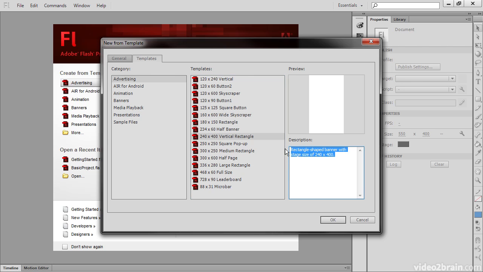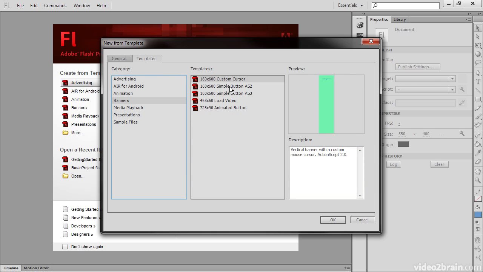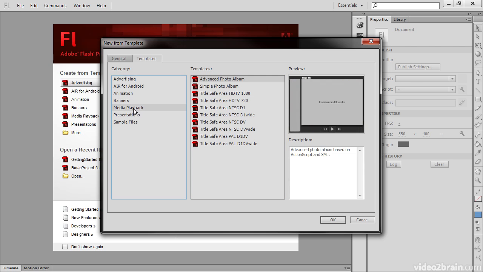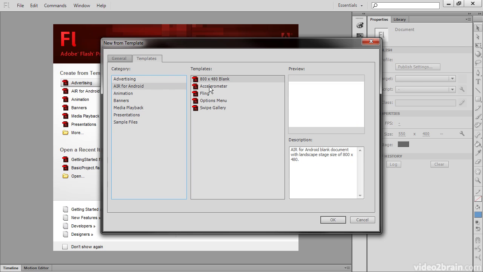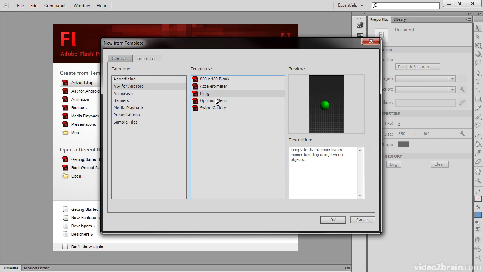And you've got a little description here saying exactly what this template is going to create. You also have specific banners. You have media playback options, presentations, and you even have things for mobile application development, such as Air for Android.